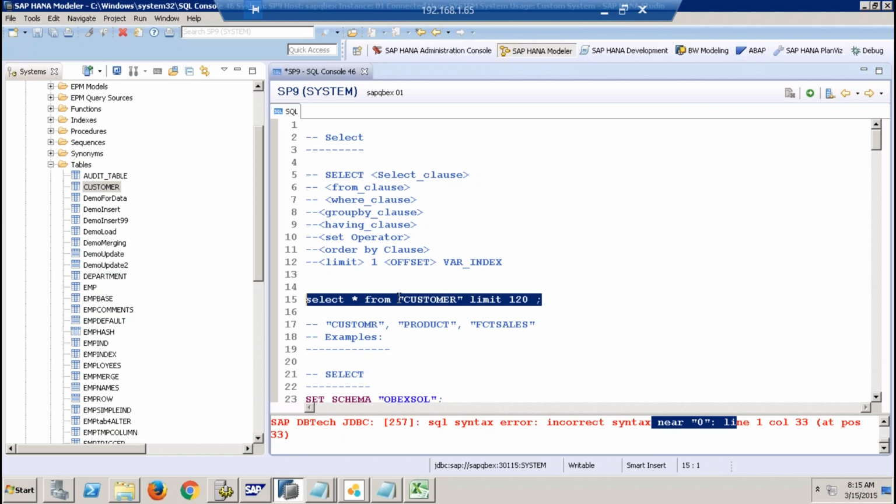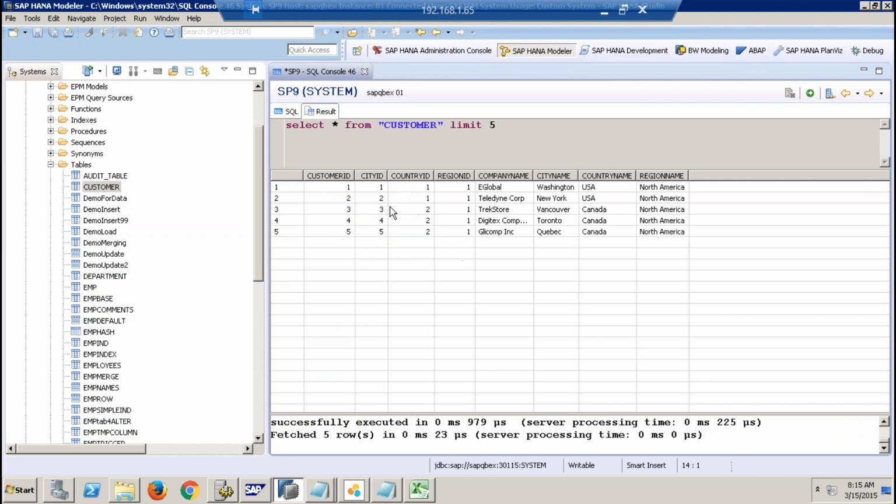It works like top. That's what it works like, top. See, if I say limit 5, it will show you the first 5 records. 1, 2, 3, 4, 5.